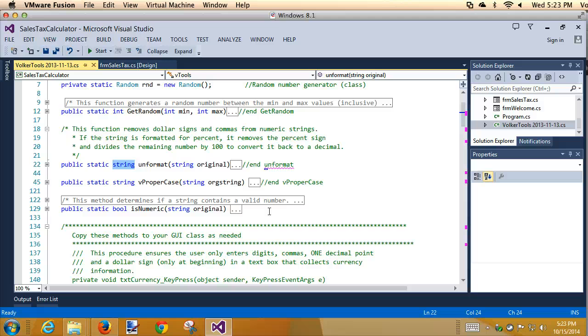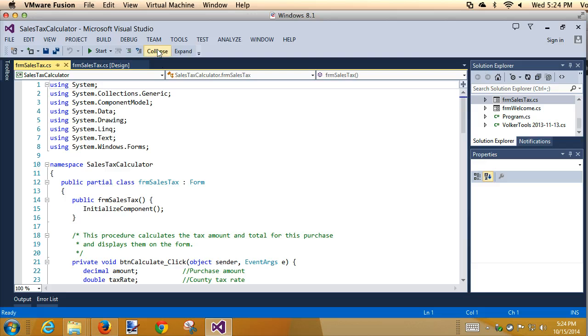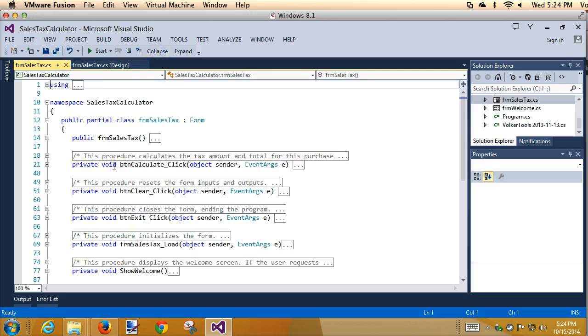Sarah, where's the collapse button? It should be on your toolbar right here. If you've imported mine, that's up there. Very handy. And here are those comment buttons that I was using in case you need those. This is now part of your project. You don't have to do anything special. Now that it's in there, all you have to do is use Unformat. Let me show you how. Go to the code. Collapse again because Sarah needs practice. And then expand the little plus sign next to button calculate.